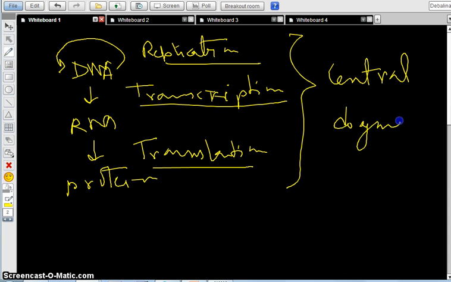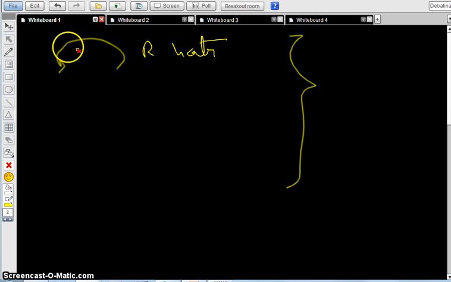This is the process responsible for production of new DNA. Then from DNA to RNA, there are three types of RNA: mRNA, rRNA, and tRNA. With the help of these three RNAs, mRNA encodes protein. Now we will be discussing replication both in eukaryotes and in prokaryotes. Let's go to that portion and let me clean this up.